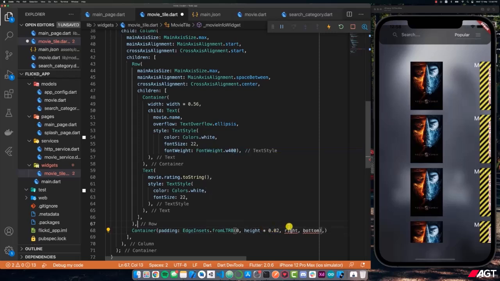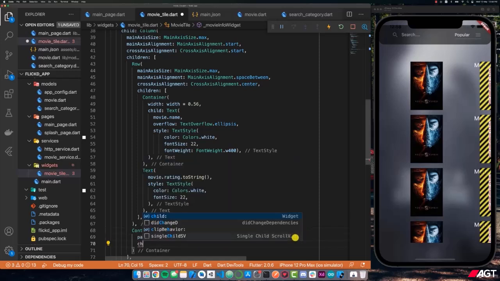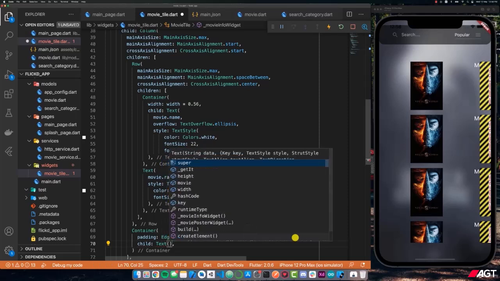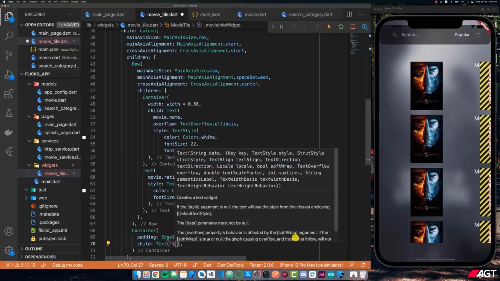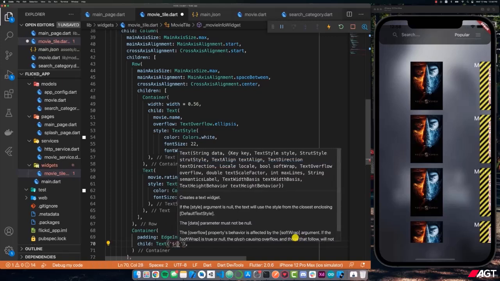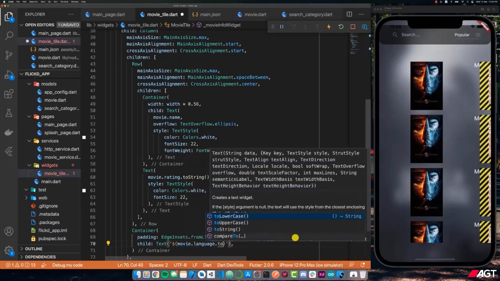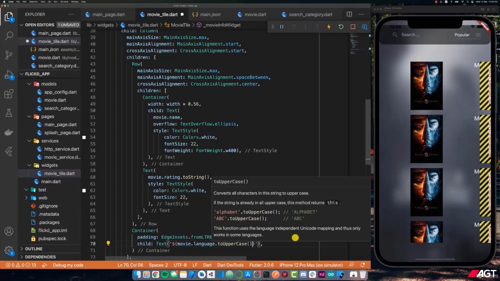From the right, it's going to be 0, and from the bottom, it's going to be 0. And then after that, I'm going to add the child. The child is going to be a text widget, and inside of here, I'm going to define the actual text. So I'm going to have this one long string where we're going to have the movie.language.toUpperCase. So we'll have the language of the movie.